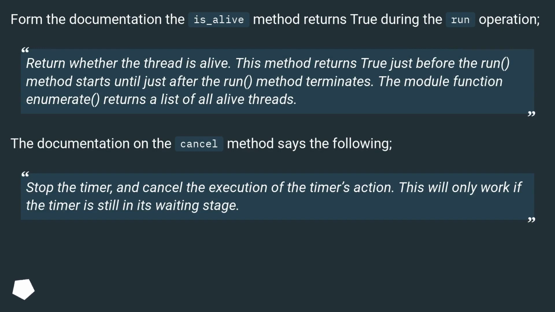From the documentation, the is_alive method returns true during the run operation. Return whether the thread is alive. This method returns true just before the run method starts until just after the run method terminates.